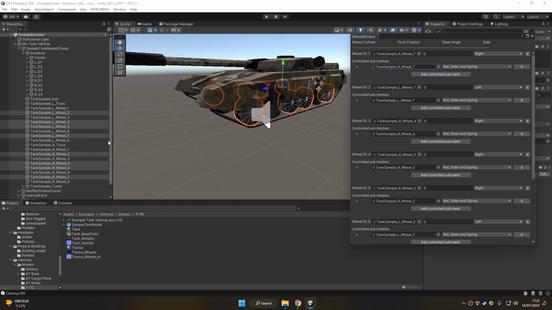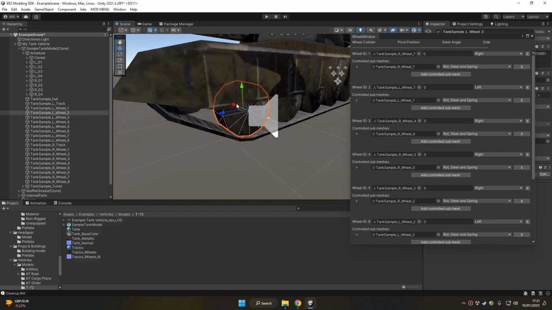What are these values? So basically, the rotation means the rotation of the wheel rolling on the ground. The steer means the rotation of the wheel steering left and right. And the spring means the movement of the wheel up and down due to the spring of the damper of the wheel.